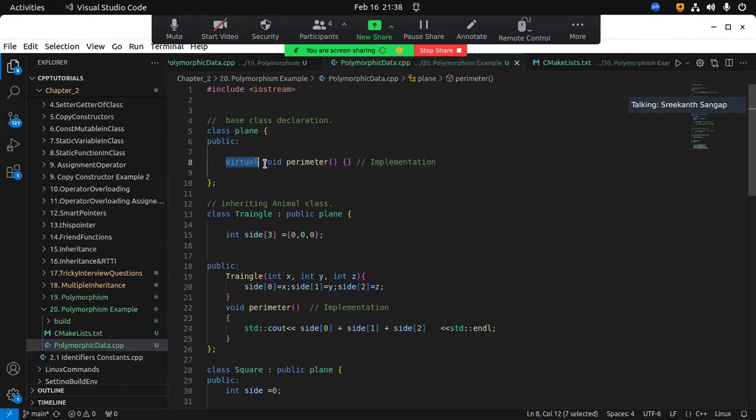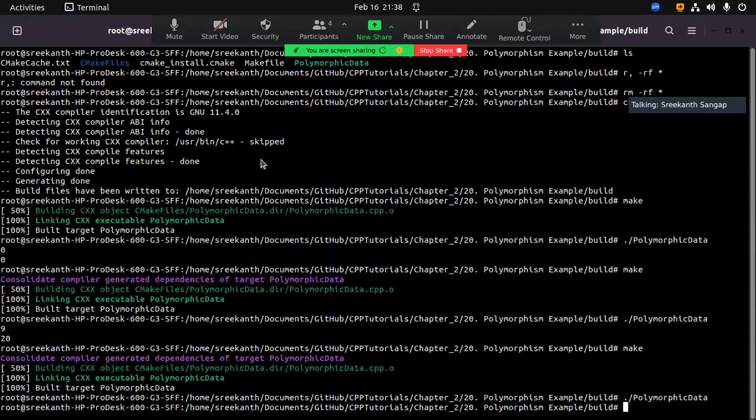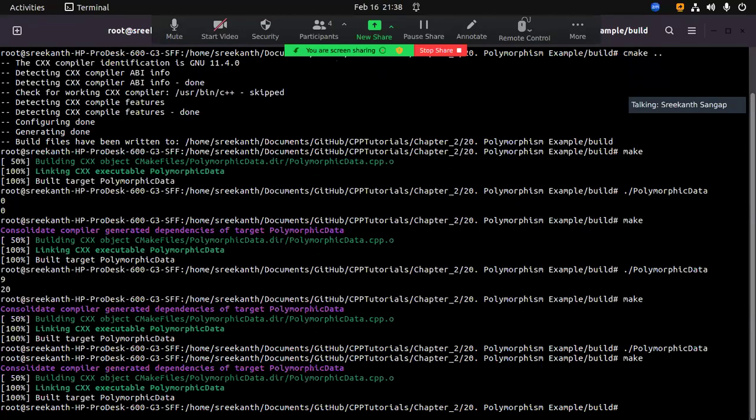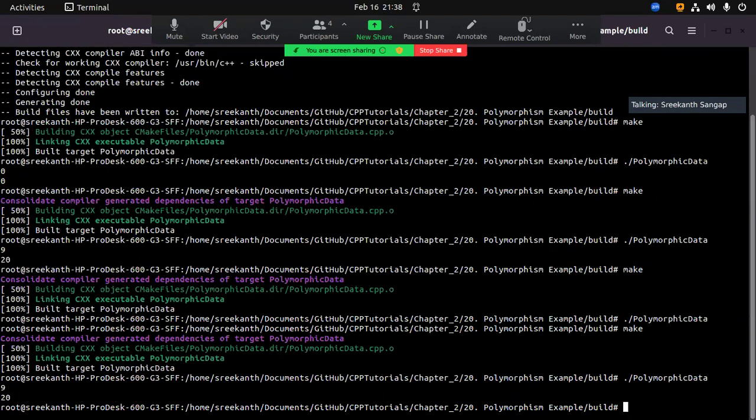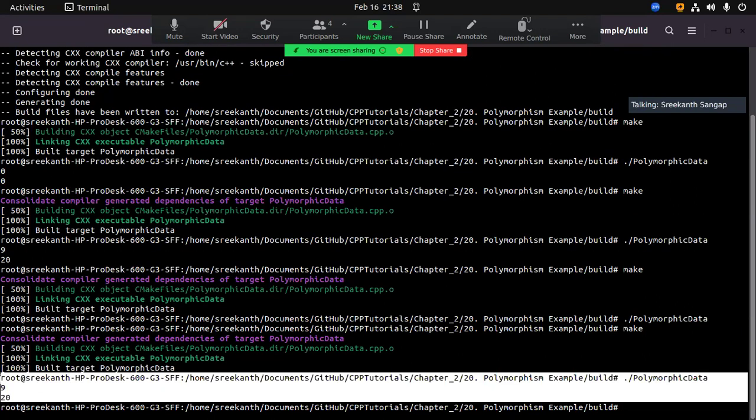You can just say virtual here. Now if we compile the same code with this change, see, now it is able to call the actual implementation, which is what we wanted.